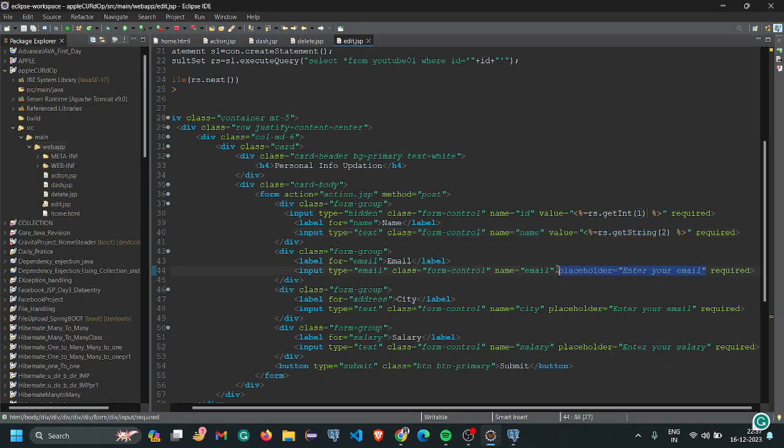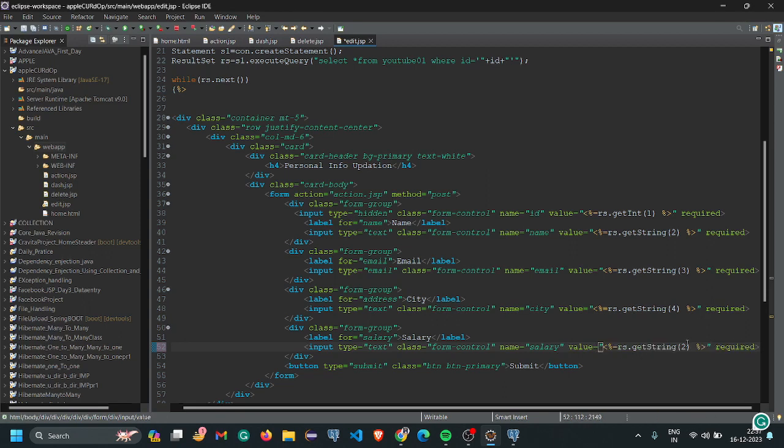So paste here, email, city with column index number 4, and salary with column index number 5. And I will change the button name to update details.